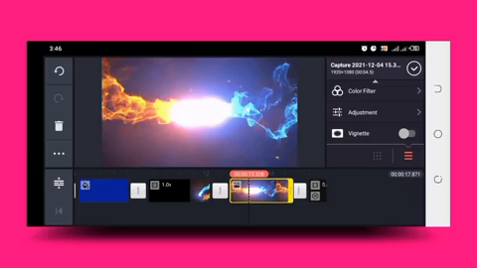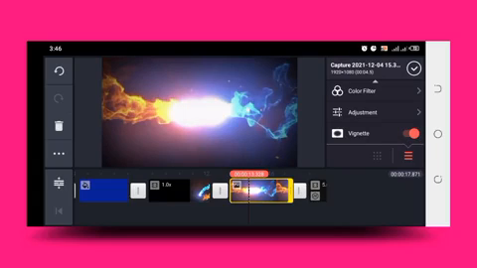So vignette is used to add some cinematic effect to your video. For instance, when you add it, you have the edges a little bit darker, and we see these things in movies. So you can see the difference from what it looks like before.